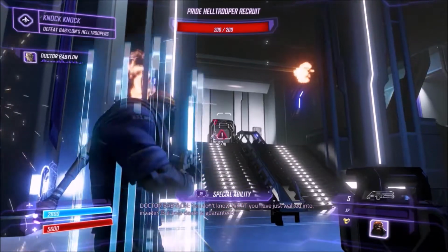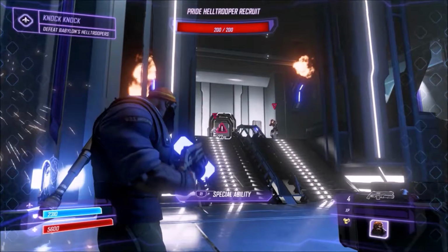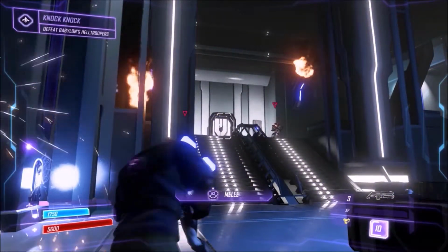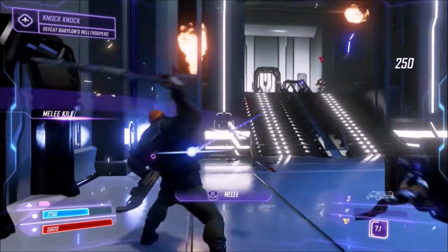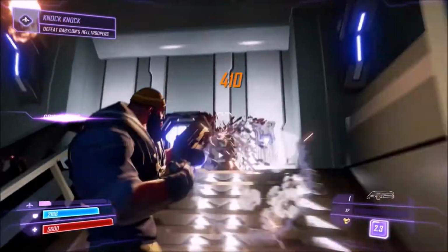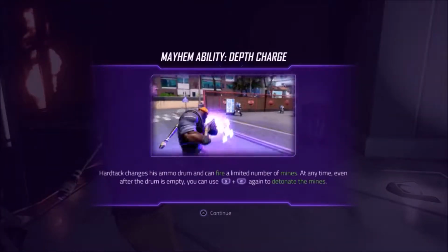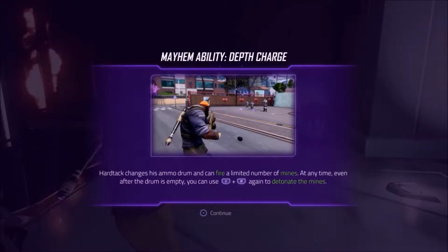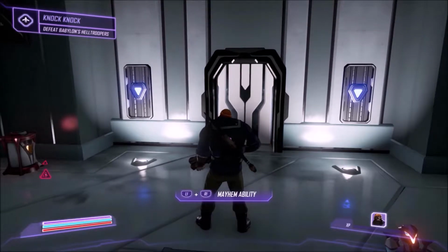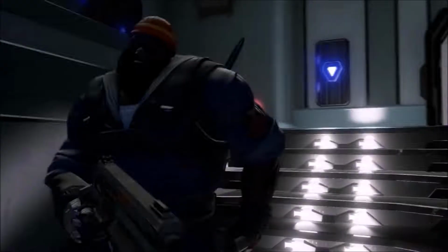This teleharpoon thing is kind of dumb. You can only do it to one person at a time, and I feel like it's kind of useless. It's like, great, now you're here. This guy's really good with melee. He has a really, really powerful melee attack, so it's pretty much one of the better things he can do. His Mayhem ability is these mines that he can detonate. He shoots out all these mines, and then he can detonate them. You'll see in a second.